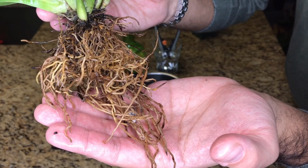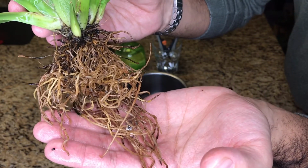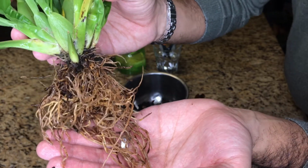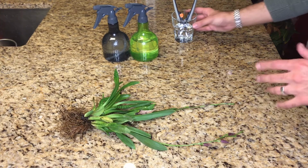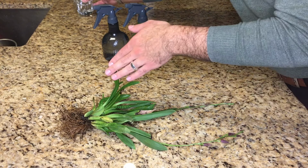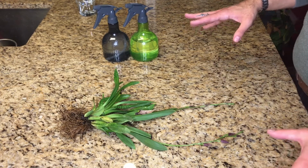So that's a thing. But now I'm going to clean up and sterilize my workspace, and then I will come back and begin the rest of what I'm going to do. I sterilized my workspace, and believe it or not, I don't think I'm going to be using much of the clippers at all. There are some dead roots, but not enough to merit going to town and hacking everything away.